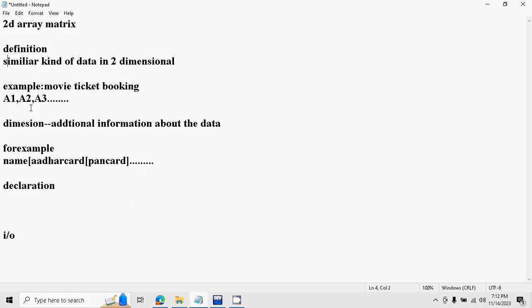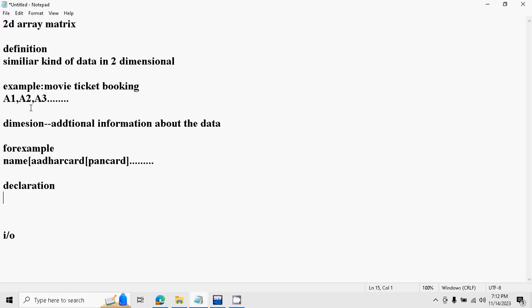Basically, here we are going for a two-dimensional matrix. We can also have multi-dimensional matrices, but here we are going to take the two-dimensional matrix as an example.